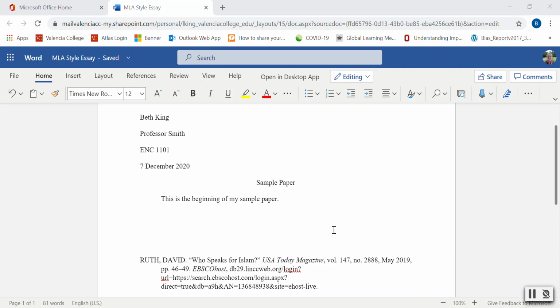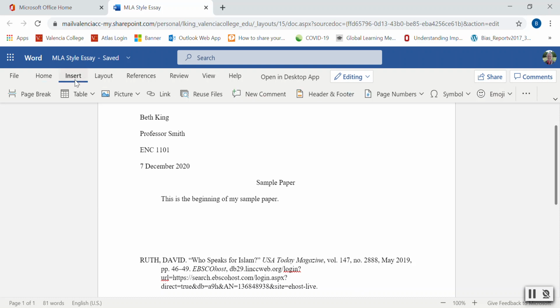Second thing is to create a new page. So the Works Cited page will always be the last page of your paper, even if you have room on the next to last page. So I'm going to come down to where I've got my citations, and I'm going to insert from the Insert menu a page break. So insert page break.